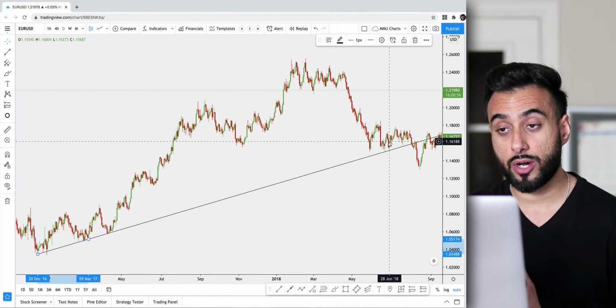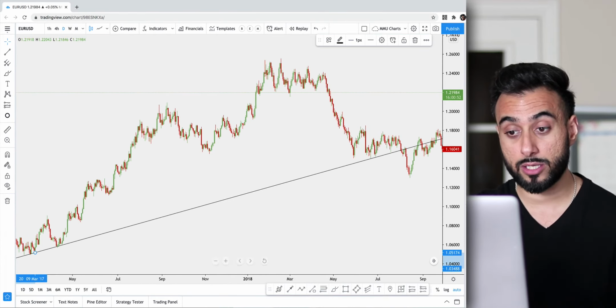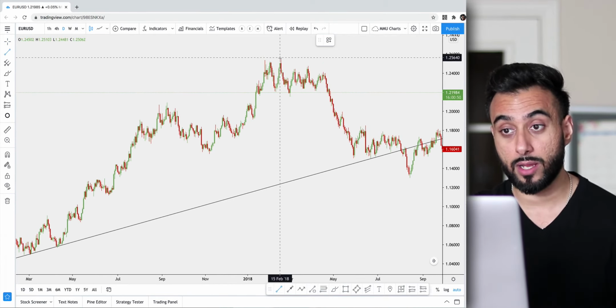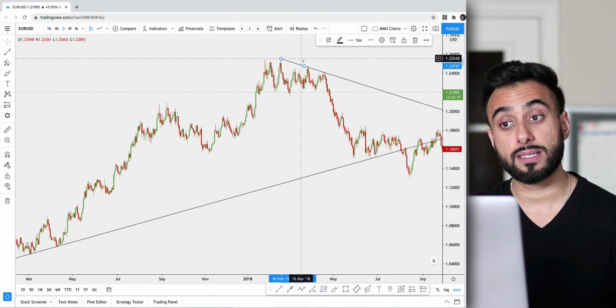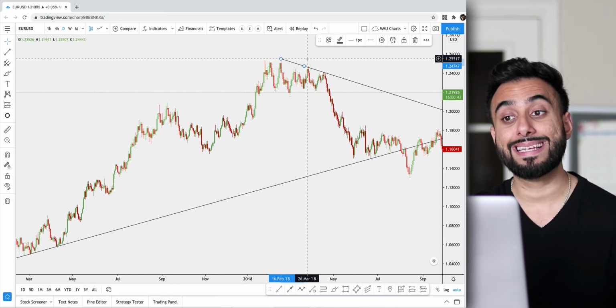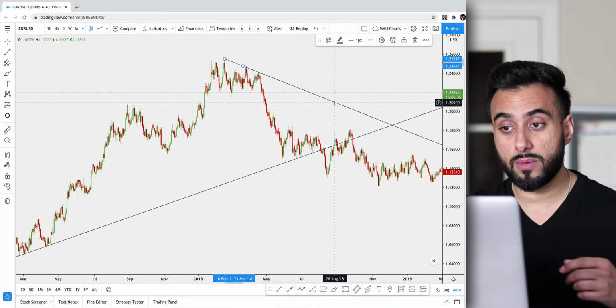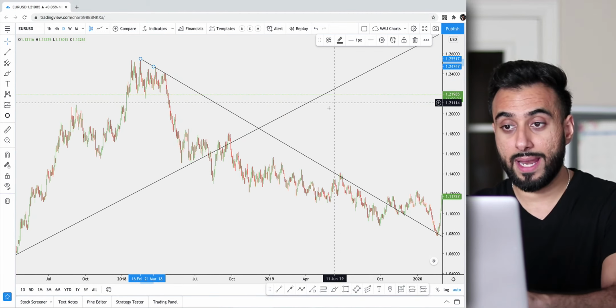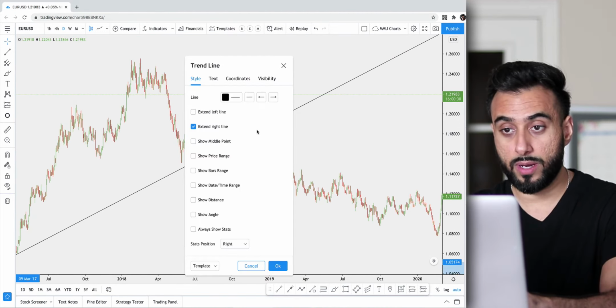And I want you guys to understand, you need to pay attention to the tops and the lows. In this case, you'll notice that the market has created lower highs. So this would have been an area to draw trend lines at the top, going in the down direction to look for potential shorts. Now, to give you some other examples as well, let me go ahead and delete these trend lines, and let me get rid of this extend right line just to clean it up a little bit.